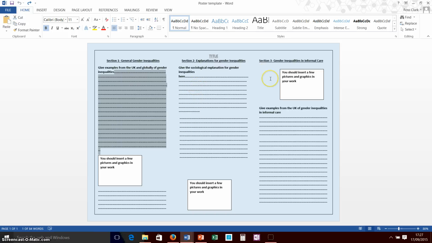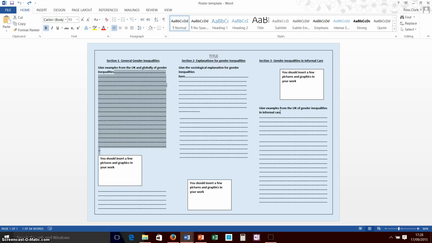And finally, looking at gender inequalities and informal care. So that's unpaid care, looking after, in the main, friends, family, elderly relatives, children. So I have arranged this in 3 columns. I think that would be a very good idea for you to do, because there'll be 3 parts to the poster. It makes sense to do 3 columns.